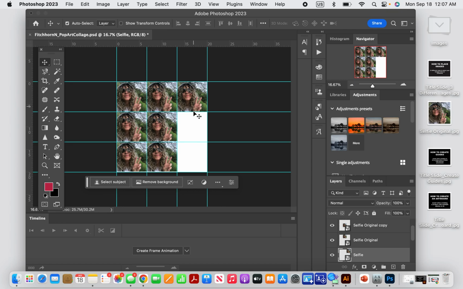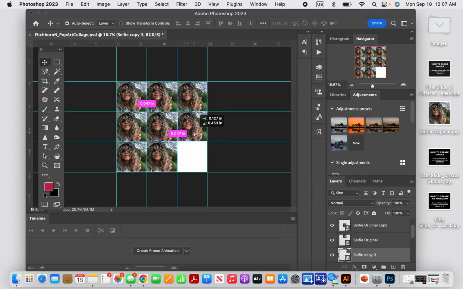When I want to duplicate the same photo over and over again, if you click on that photo layer and you go Command J, watch what happens when I left click and drag. It automatically copied another image right there. Okay, but in this case, I'm more interested in showing you an easy way to do image adjustments.